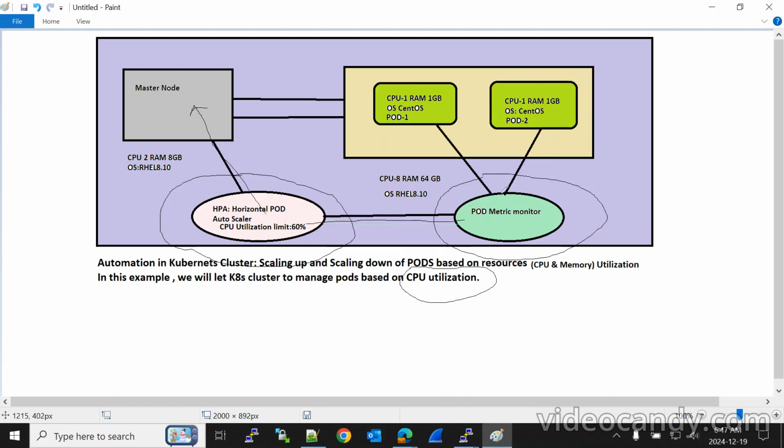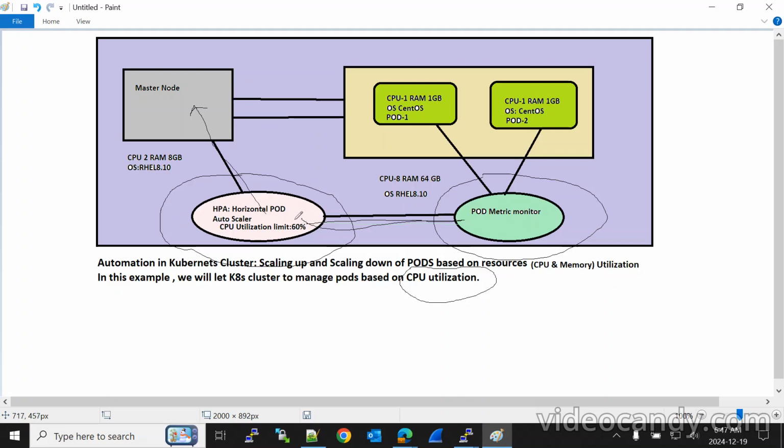Then that average utilization it passes to the horizontal pod autoscaler. Then, based on the cutoff declared inside the HPA component, it decides whether new pods are to be created or existing pods are to be deleted.